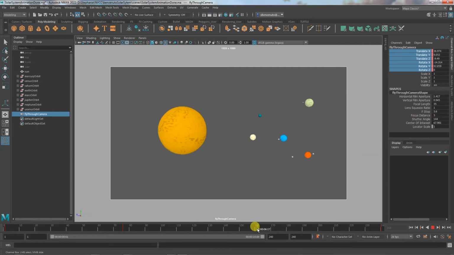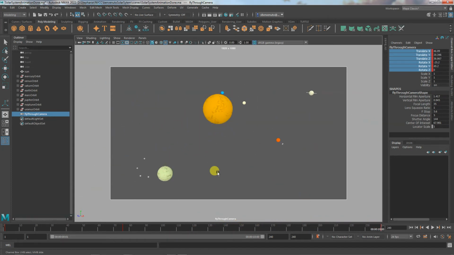But at this point, I'm looking at the sun and I'm saying, all right, I like what it's doing. So at this point, I would actually probably change the animation of the planets before I changed anything with the camera, right? Because you're supposed to set up your camera first and then animate stuff on the screen.